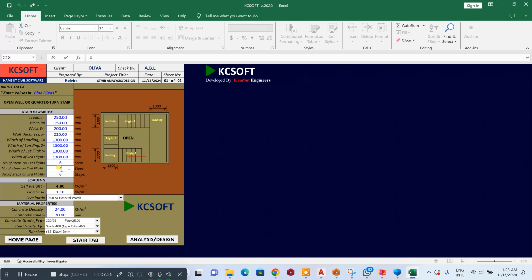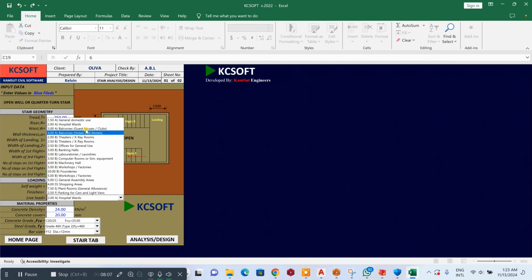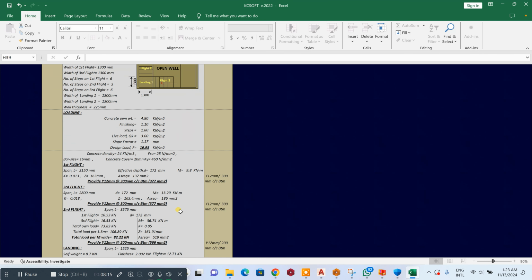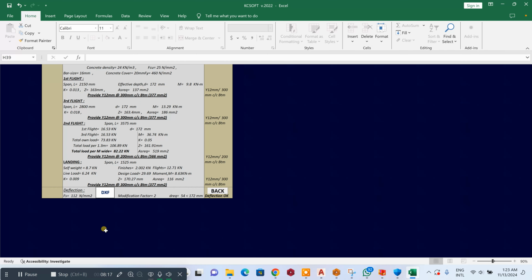Second flight 3, and third flight is 6. So we are designing for club, guest house. Our diameter is 16. Design. Check for deflection. So our deflection is okay.